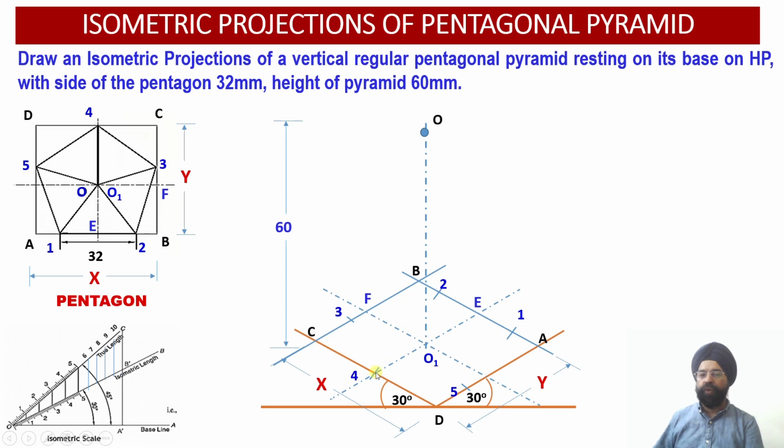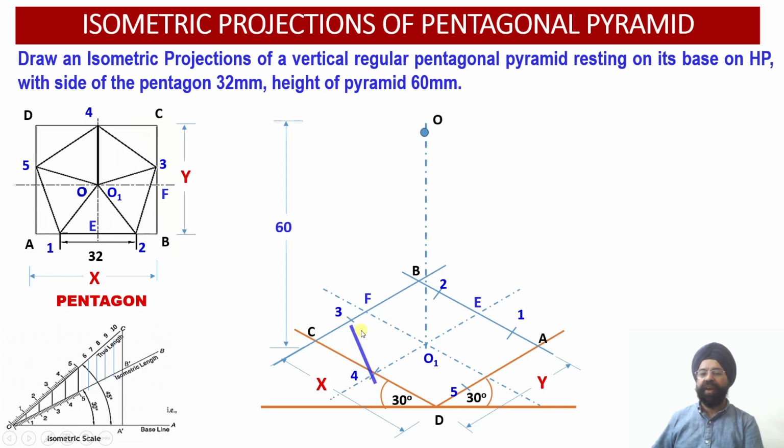If I have to join O4, again it is lying on the front side. It is visible to the observer. But if I have to join O3, again it is visible because it is going to form the outermost boundary. But O2, this is the edge which is lying on the back side, right? So this edge, vertical edge, will not be visible. And then let us join all the points of the base as well. So once again, please check, this edge of the base will be visible to the observer. This edge, it will also be visible. This edge will be visible, but these ones, they will be lying on the back side. So these edges, they will not be visible.